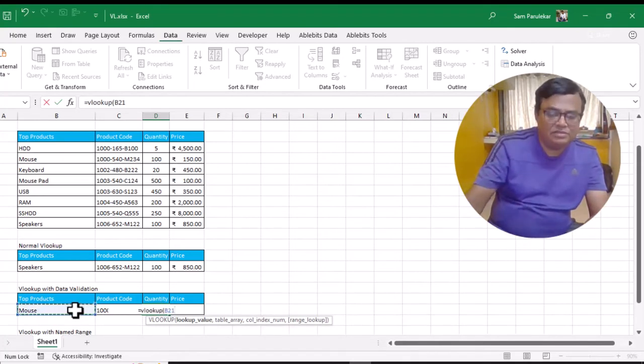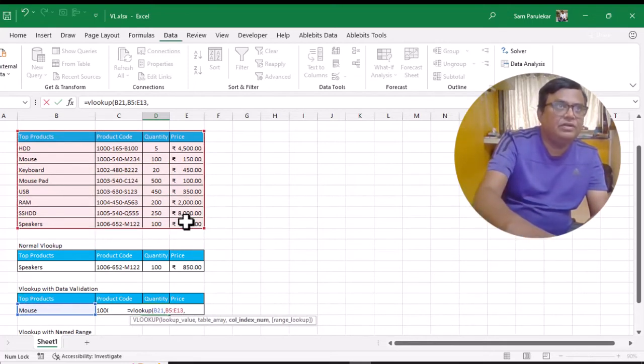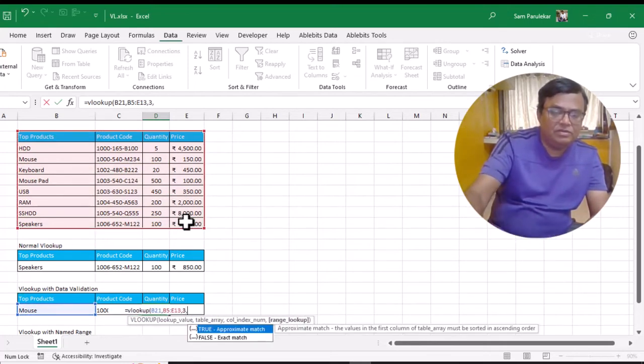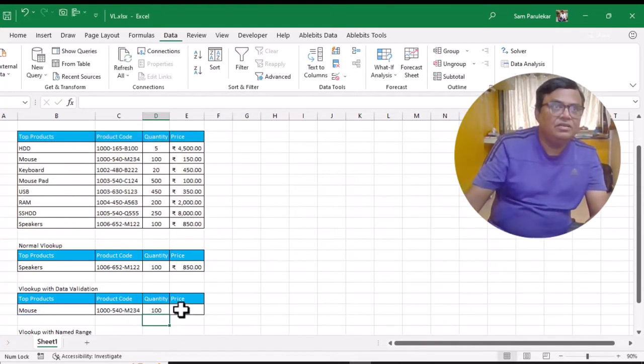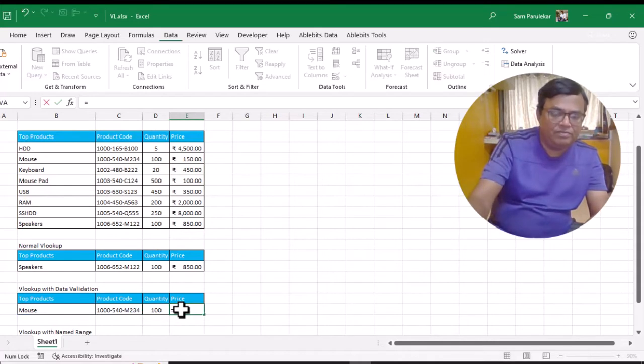We say this product, we want to search in this range, and we want to pick the details from column 3 and an exact match, and enter. And same way we do for price.